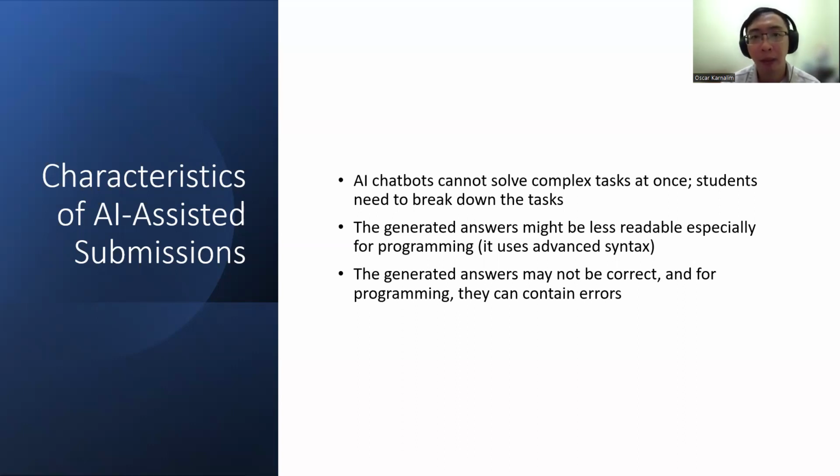Usually in programming, they will use advanced syntax, and it is not readable. And the next one, the generated answers might not be correct. I think I saw some news stating that ChatGPT often makes up references. So references that are not real, but they just generate that somehow. And for programming, it becomes more complicated because the generated response can contain errors.